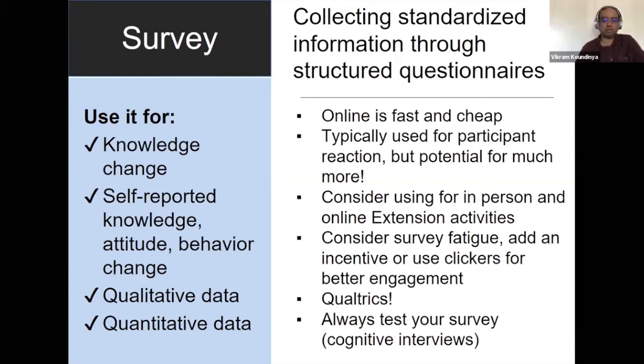And you should always remember there is survey fatigue. So try to add an incentive or use clickers for better engagement. One of the other key things is to keep the survey as short as possible so that the response rate can be higher. And as I said, we all have free access to Qualtrics through SEN UCANR. And it is always very, very important to pilot test your survey. Without that, we are not very sure how useful the data will be.